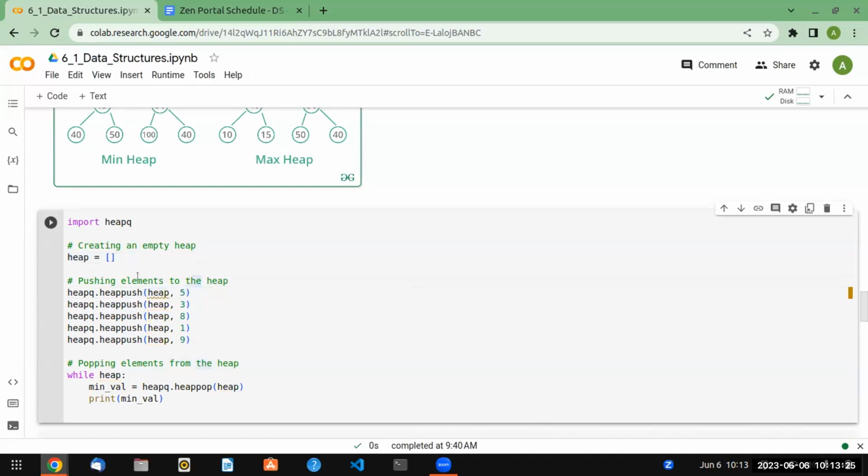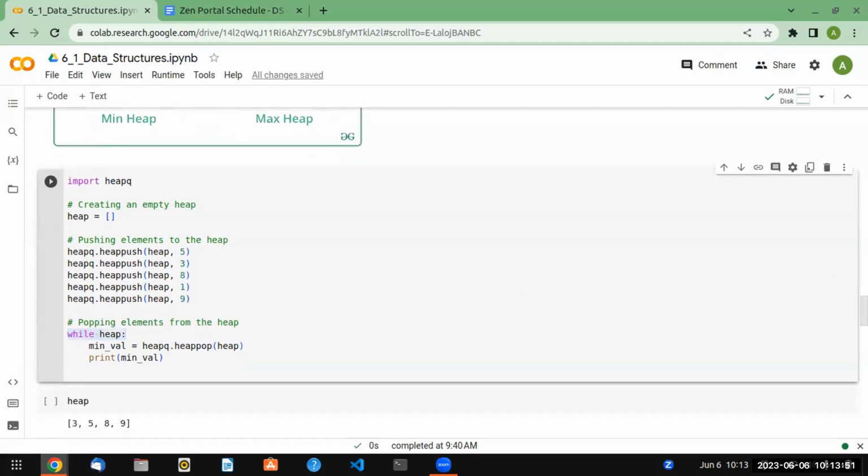Now after pushing the elements, I am popping them. Can you tell me what this means? While heap. Don't go to that line, tell me about this line. What does while heap signify?